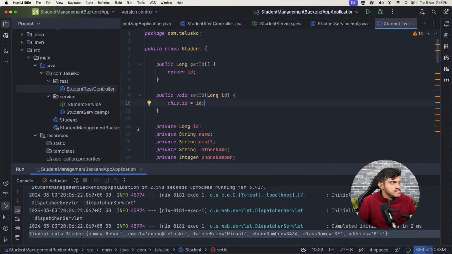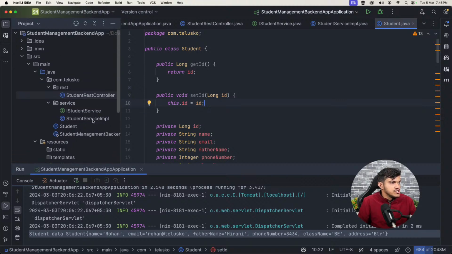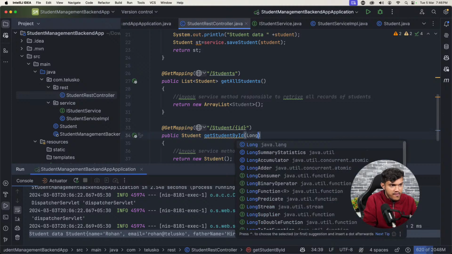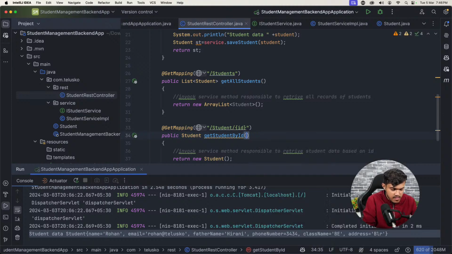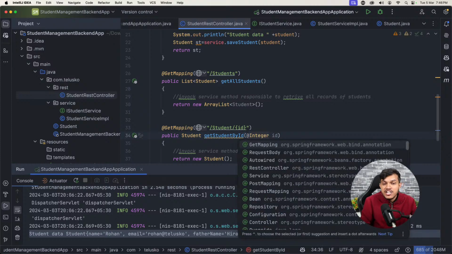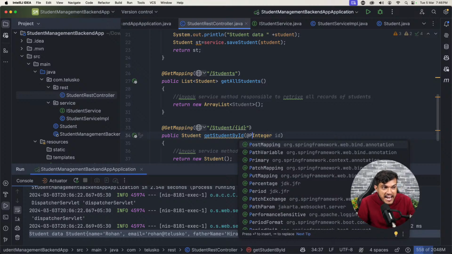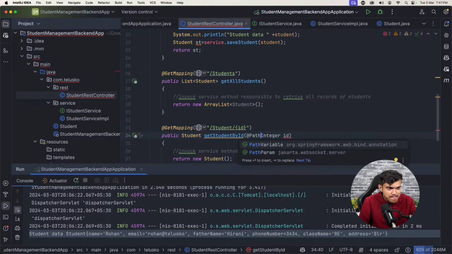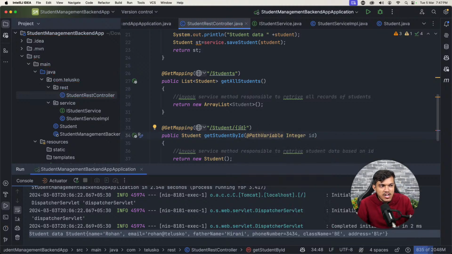All right. Done. Now I would like to go back to my controller. I will specify long type of ID or integer type of ID, whatever you want you can receive, it's up to you. I will say integer type ID only. One annotation we have to use for whatever ID is there here. The end user will reach this endpoint and will pass the data, the ID number. That ID number I'm receiving here. That ID number I want to take from here and give it, for which I'm using something called a path variable. That means whatever ID is received from the React application, I want to inject here.